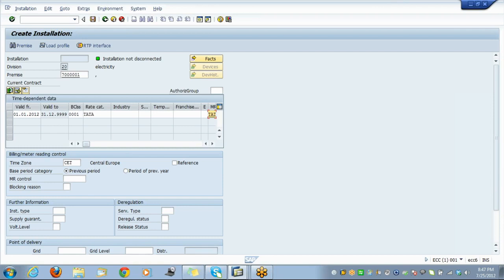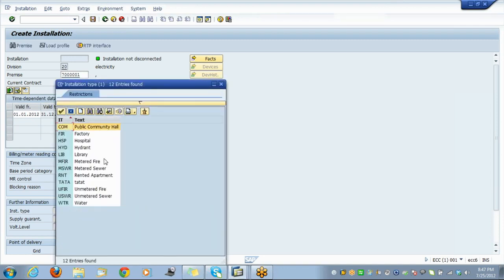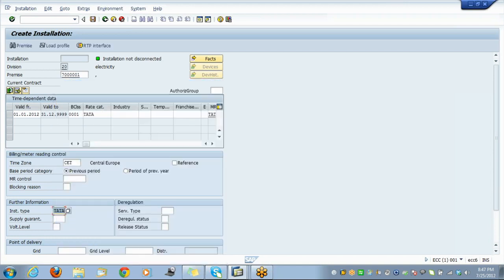And then we have installation type, so what type of installations it will provide. We have created Tata, so it will show as a Tata installation. After creating this, just save it.